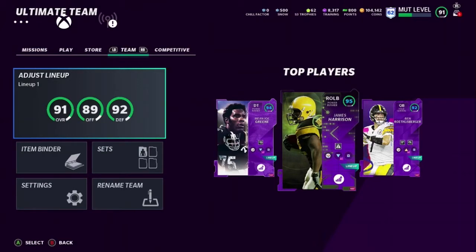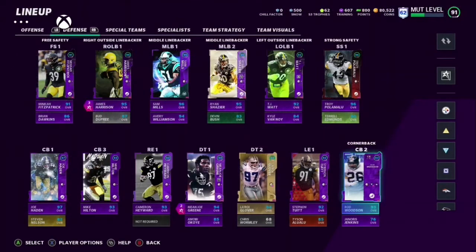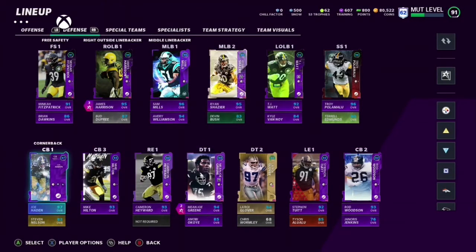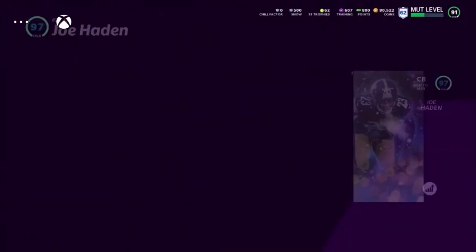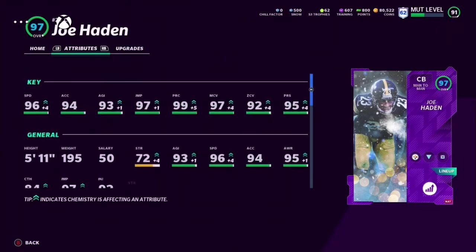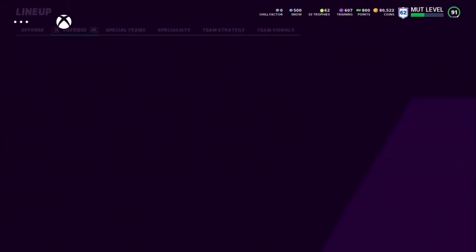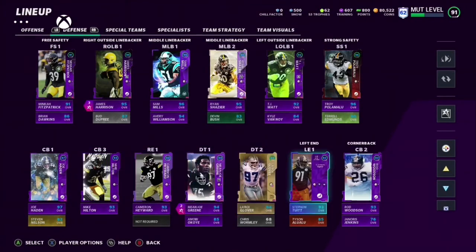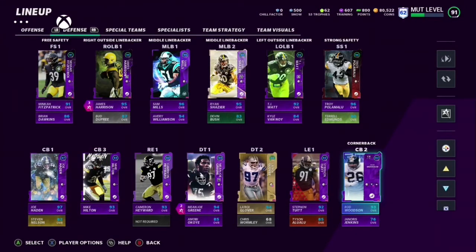Let me think on it. All right, so here's the team we are rocking with right now. This is the defense. I did pick up this Joe Haden. Oh my god, 97 overall Joe Haden. I know this isn't much, but for the Steelers theme team, holy crap. 97 speed, 99 play rec, 92 zone, 95 press. This card should be absolutely insane. It should lock down anybody just like he does in real life. I'm still waiting for a Mel Blount if it ever comes out.